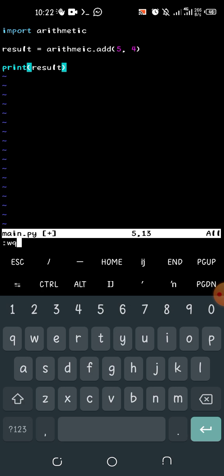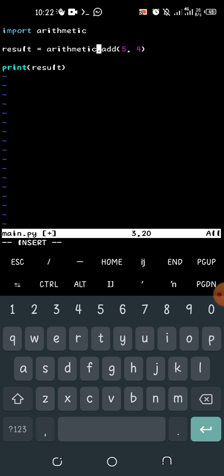wq. Now before I exit this, you see the import keyword is used to import our module file called arithmetic, and we call the addition function in the arithmetic file with arithmetic.add. Okay, there's an error in my spelling of arithmetic. Let's correct that. Let's go back to insert mode.